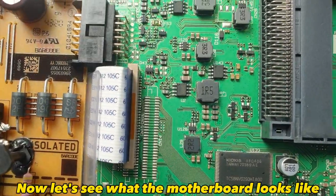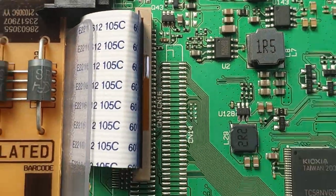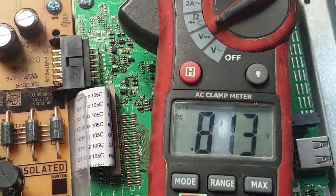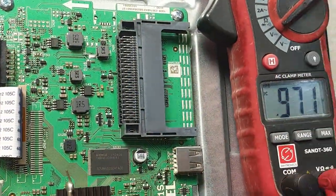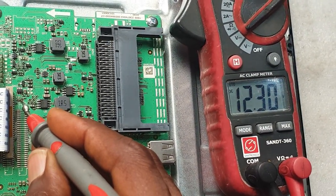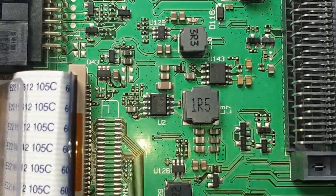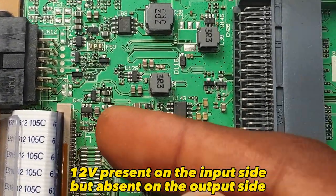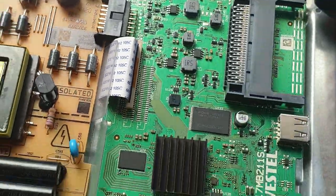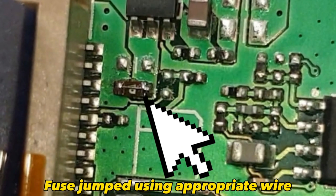Now let's see what the motherboard looks like. There's a fuse. Checking to see if that's the problem. Twelve volts present on the input side, but absent on the output side. Fuse jumped using appropriate wire.